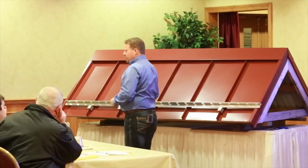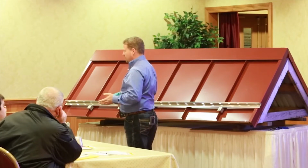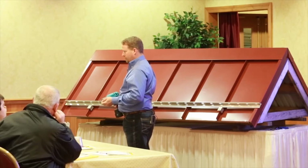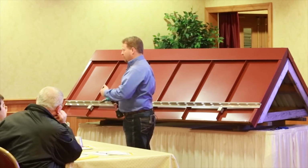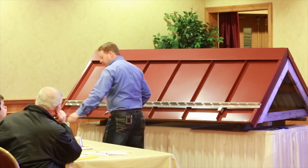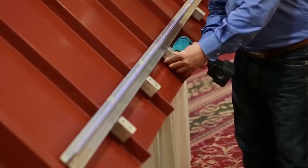One thing I did forget to mention is when you're doing a job, it's best to handle all the set screws, thread them into the clamps when you're on the ground. It's easier, you're not on the roof monkeying around with it, dropping set screws to the bottom. Get them preset, put your bolts in a pouch, and that is the most efficient way to get it done.